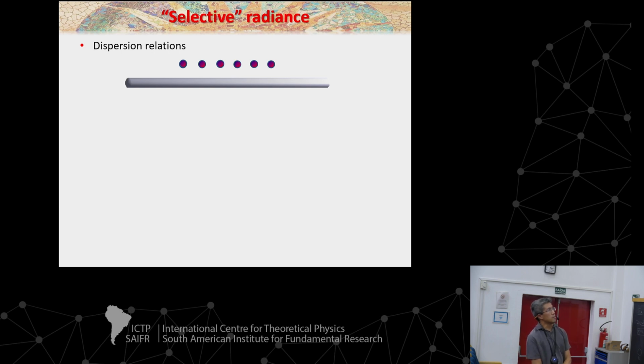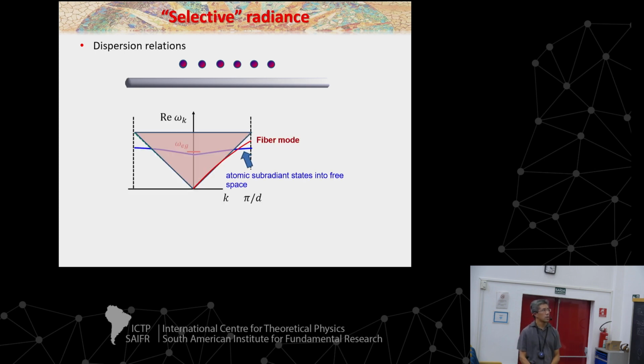Okay, so now consider a fiber with really perfect unit filling. So I have a perfect lattice of atoms coupled to the nanofiber. Now what I've drawn here is the dispersion relation of just the atomic chain alone. And then, again, by definition, a fiber mode is a guided mode. So its k vector also has to sit beyond the light line. Otherwise, the fiber would just radiate into free space, and you wouldn't be able to transport energy at all.